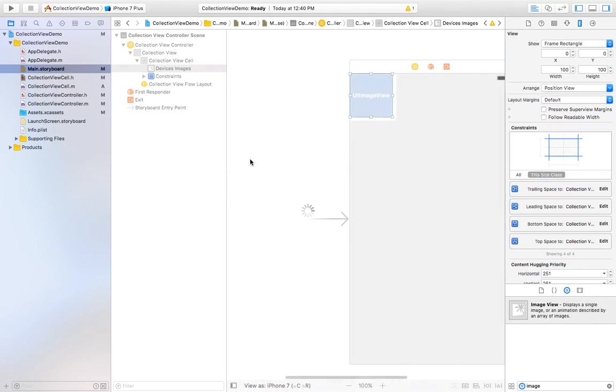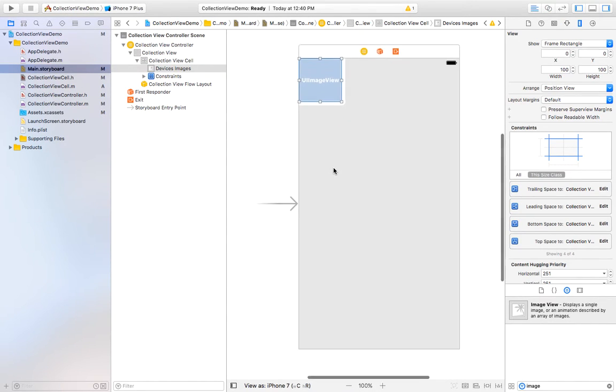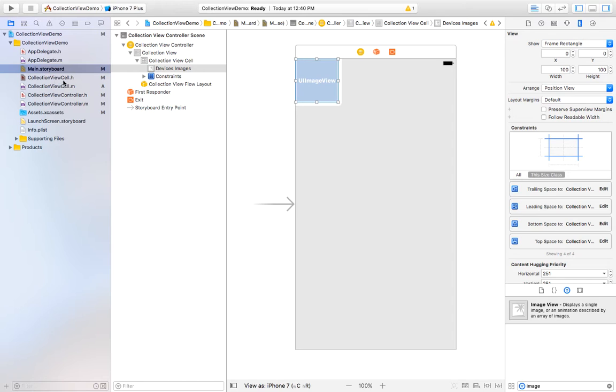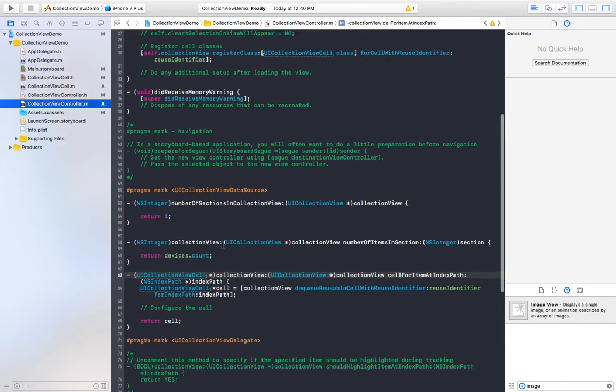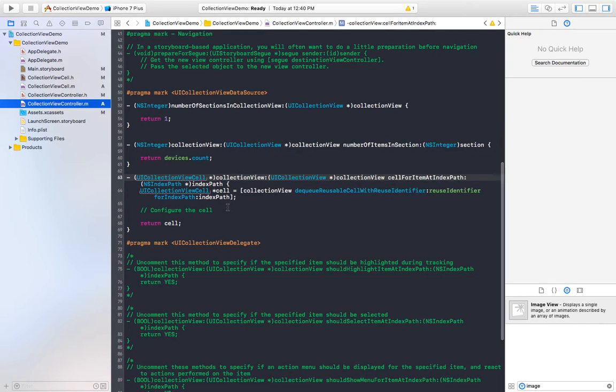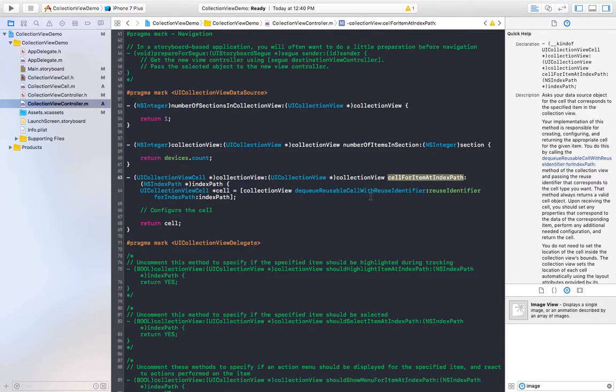Just close this, and what we will do is go to the M file, where we need to display the number of items in the cell. That coding will be defined under this method, cell for item at index path.